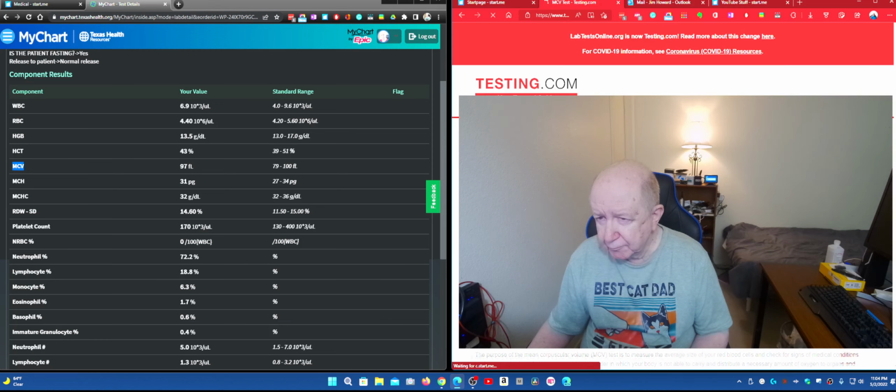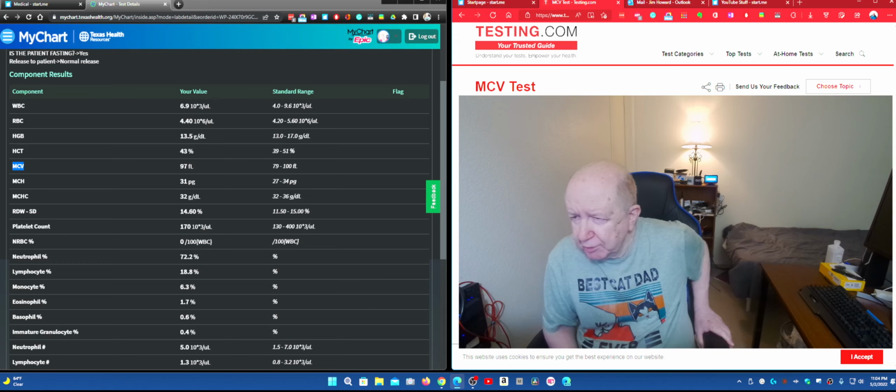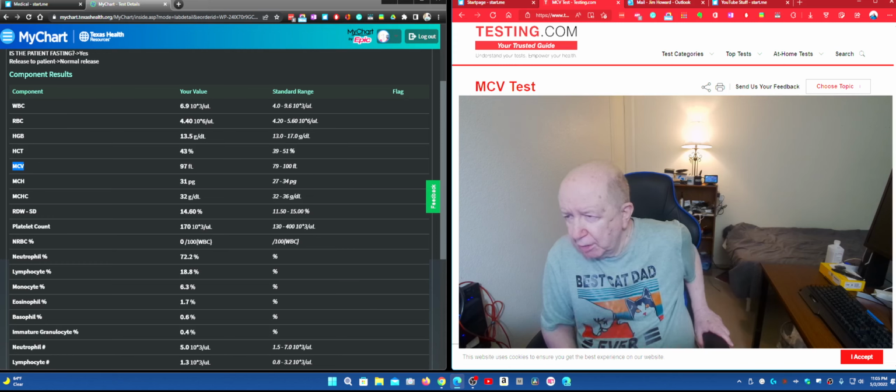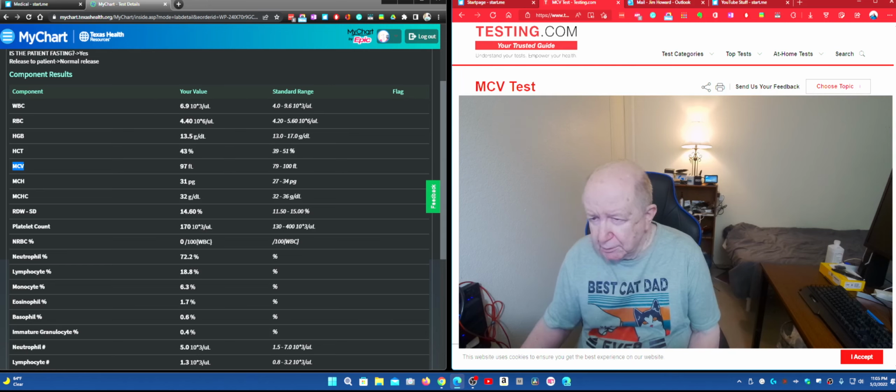Let me click on this. So I guess I have large red blood cells. It's a measurement of the average size of red blood cells in a sample of blood. Red blood cells carry oxygen throughout the body in order to support the health and function of organs and tissues. An MCV test is part of the panel of tests called the red blood cell indices, which evaluates certain features of how red blood cells function. The MCV test can help identify if red blood cells are too big or too small. Okay, well, undoubtedly mine are too big. Changes in red blood cell volume can affect how oxygen is distributed throughout the body and may be a sign of a blood disorder or other health condition.